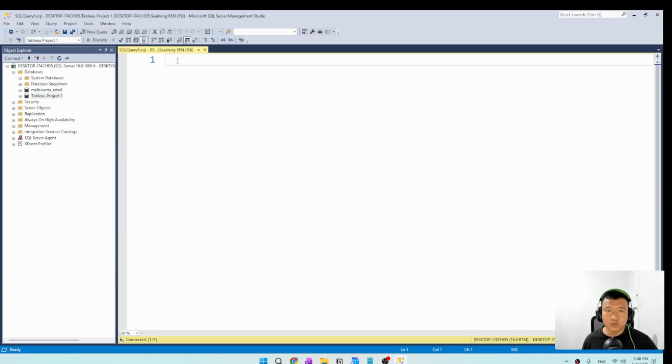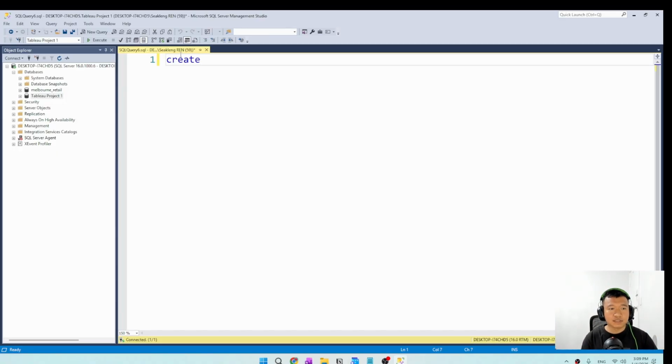But before going to a select statement or writing any SQL script or code, let's discuss a little bit about the database and the table. The database stores tabular data, and inside the database it can have multiple tables. A table is really similar to an Excel workbook, where it has rows and columns. So before we can start using a select statement, we need a database and we also need a table. And inside the table there will be some data that we can query.